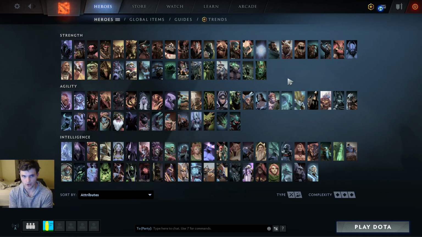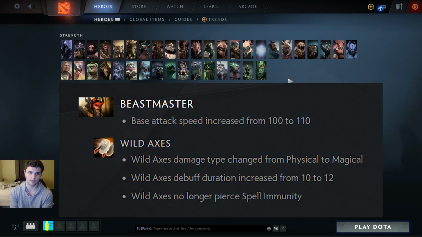So first and foremost is Beastmaster. I was having trouble with his boar build last patch. It felt like he lost his lane a lot. And now that axes are magic damage, it means they do more damage to creeps. So what I really want to try is like a support with a Basilius. And now that Sage's Mask got buffed towards Necro, because you're not relying on the boar in this build, I want to try maxing axes first as well as the aura.